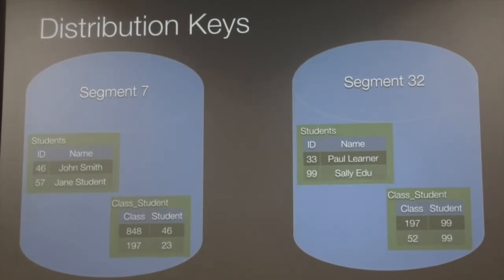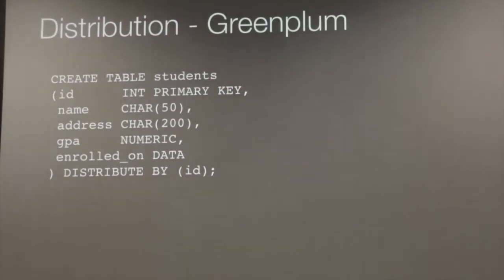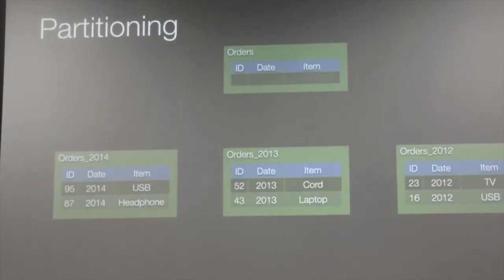And I'm actually going to put a little code up here. I'm going to give you an example of a create table statement. The first part of this is standard SQL. If you've worked with SQL before, you've seen the create table syntax. And then at the end, you list your distribution key. So here we're just saying distribute by ID. And Greenplum's going to take care of creating all of the tables on the segment nodes, and when inserts come in, put them into the correct table.